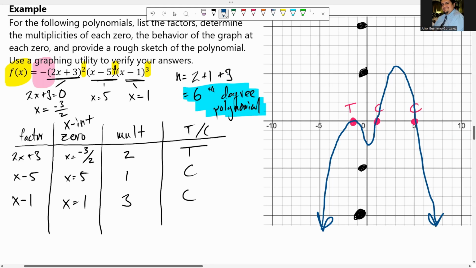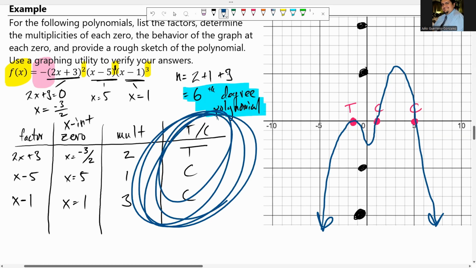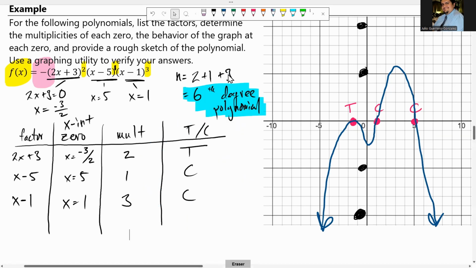Notice that our function, the function that I drew, right, has everything we want. It is a 6th degree polynomial, right? It's faced downward because it's a negative, right? It's crossing the x-intercepts where it's supposed to, and it has the appropriate behavior from the touch cross column. Got it? Okay. When you do this on your own, I am not expecting exactness. I do, though, expect that you can pick out the behavior from each one of the bits of information from the function itself. Okay, and no matter what, you can double check all of this through Desmos.